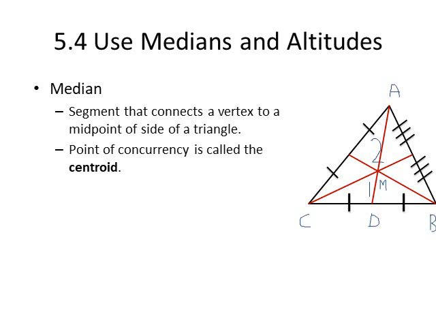So the centroid is a balance point. What is the meaning of balance? It is a point that divides the median in a ratio. What is the meaning of ratio? It divides the median in a ratio from the base of 1 to 2. From the base 1, to the side 2. I will write it for you now.